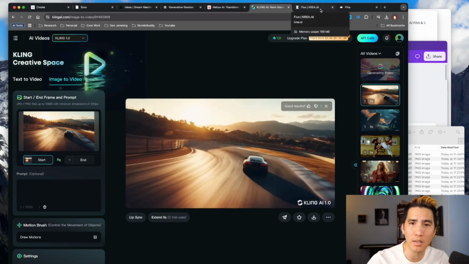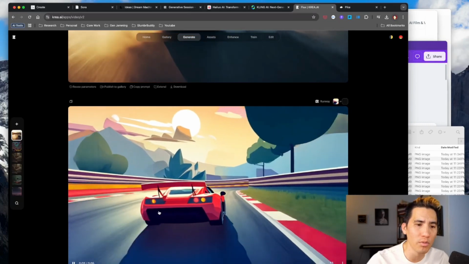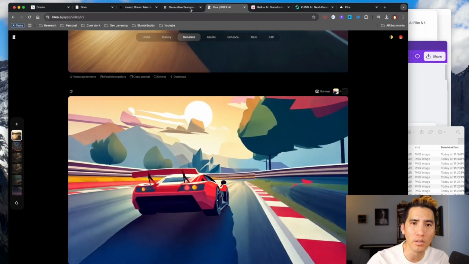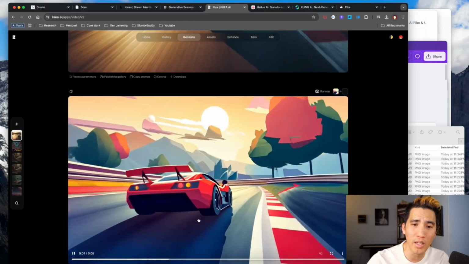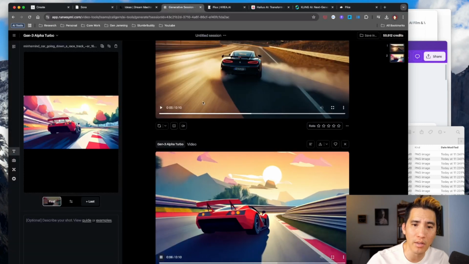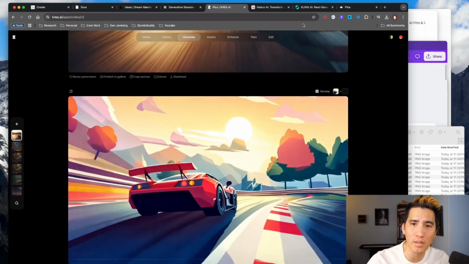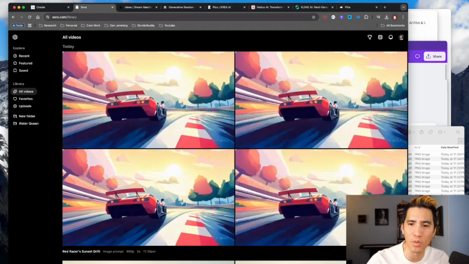Not too shabby. And then Flux, ooh, this is Runway as well. So remember that we're using Runway on Krea. So actually, maybe we move this over here. So we note that we're both double clutching on this. And this looks really nice, actually. So even comparing these two against each other, Runway's done a fairly good job in this animation case. And Pika, we're still going to wait on that. Meanwhile, let's jump onto the next one.